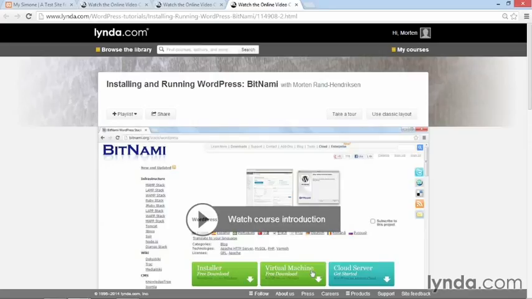If you're looking for a simpler one-click solution, you can also check out Installing and Running WordPress Bitnami. Bitnami is, like I said, a one-click install that not only installs a server environment on your computer, but also installs WordPress inside that server environment, sets up a database, and makes sure everything works together. If you're looking for a simple way to get up and running quickly, Bitnami may be the option for you. And if you're running into trouble with either WAMP Server or MAMP, Bitnami usually is able to work around those problems so that you get its server environment up and running.